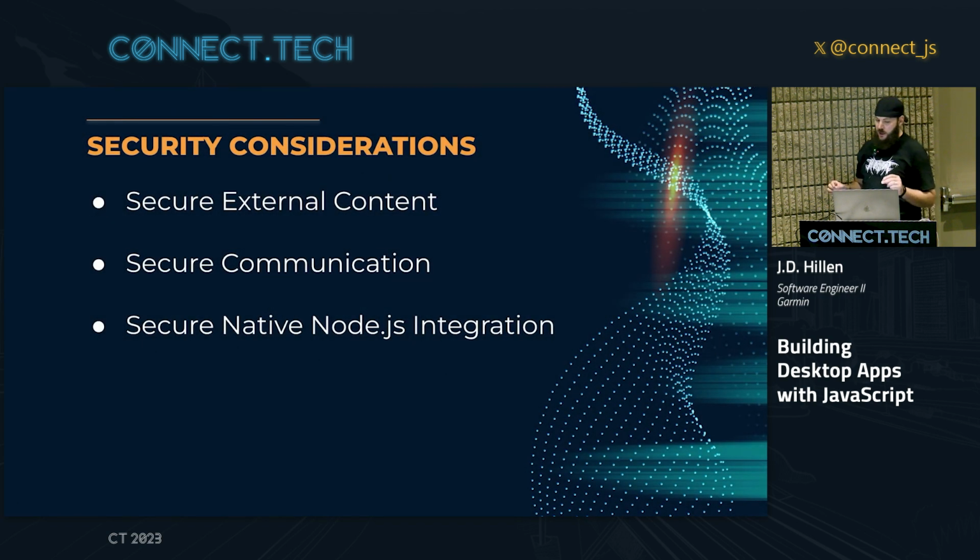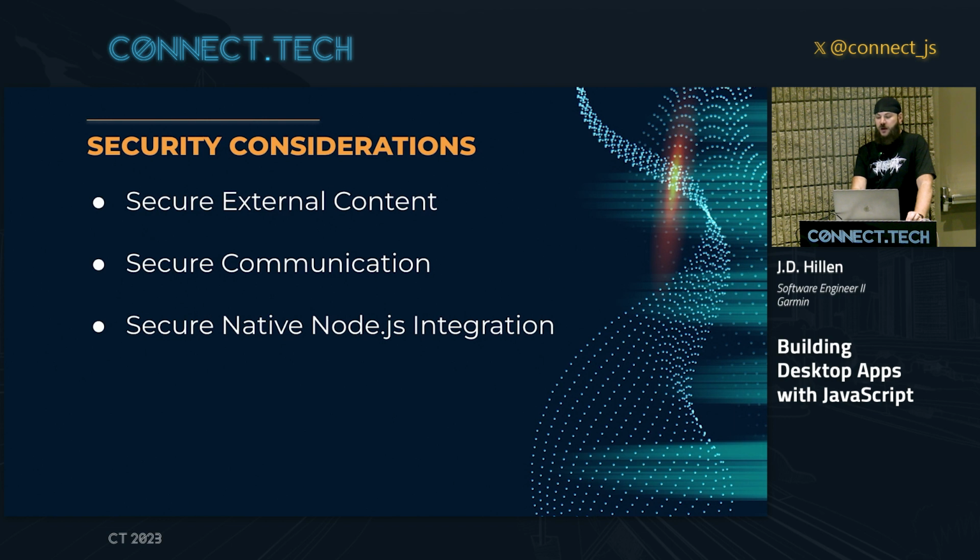So, security considerations. Secure external content. Apps should be cautious when loading external content, such as web pages or remote resources. So basically, don't use iframes in your apps. Just don't do it. It's stupid. Validate and sanitize user-generated input. Obviously, that's kind of a regular web dev technique. Do it on the front end, do it on the back end, make sure that all that data is sanitized.